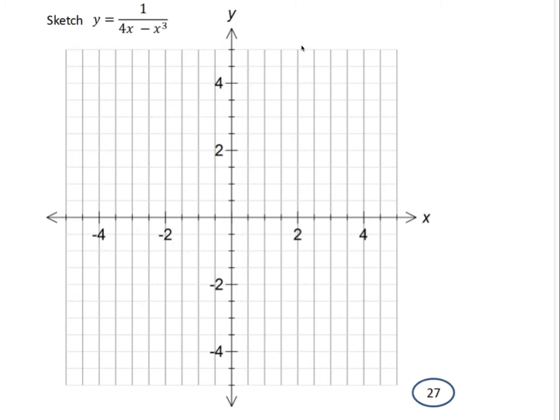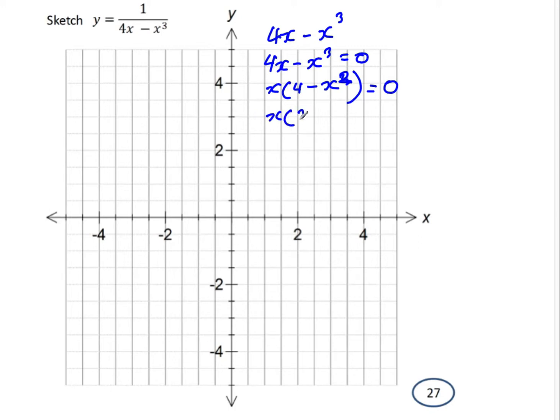So that means we're sketching just 4x minus x cubed. So have a look at the notes I've given you for extension 1 on asymptotes, and that gives you a menu for curve sketching, and you'd follow that through. So you'd think about the x-intercepts. So what are the zeros of this function? Well, when does this equal 0? So let's factorize, and oops, that's a squared there. And you'd quickly find that it's a difference of two squares, so there should be zeros at 2, -2, and 0.